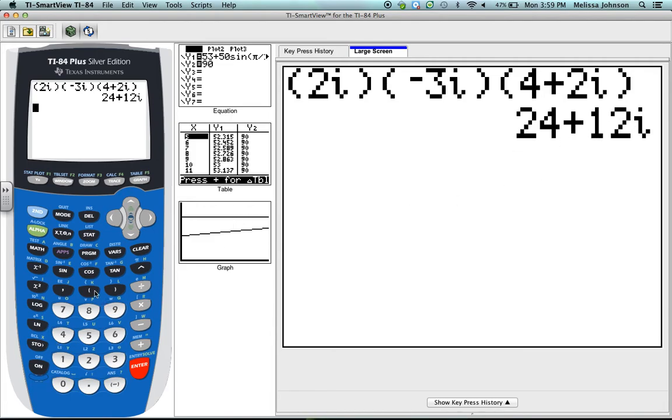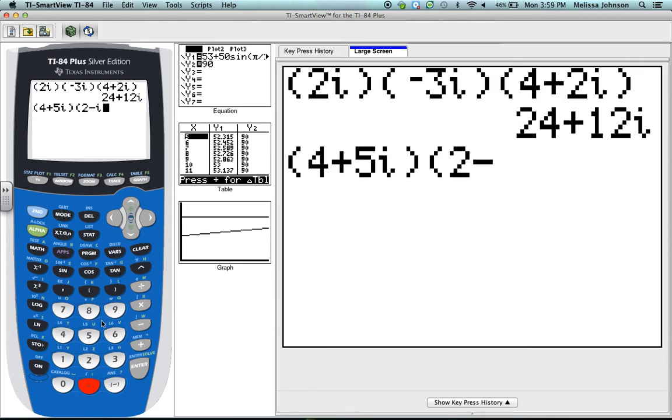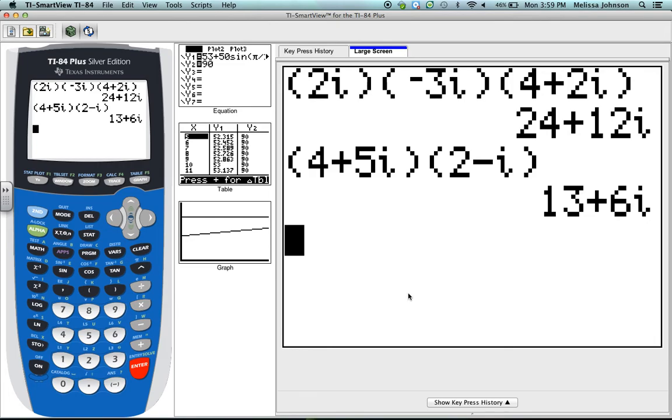I can do the same thing with the third example, 4 plus 5, and then 2 minus i, enter. Now you will still need to show your work, but this is a great way to check your final answers, and to do the adding subtracting ones, you can also check your work there. So you wouldn't have to call one of us over to check that you did these right. You can put them in the calculator and then call us over if there was a mistake that you made somewhere along the way. Again, use this to check your work.